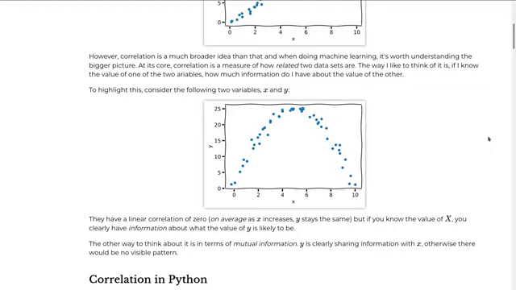Yet, clearly, looking at this plot, we know that if we've got the value of X, we can make a really quite good guess about what Y is. If X is 8, for example, well, Y is about 15. There's no way that Y is going to be 0 or 30. It's going to be about 15.